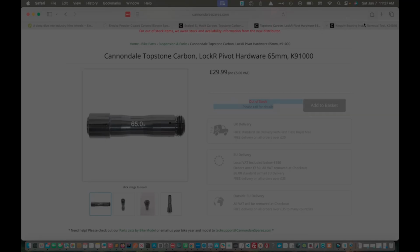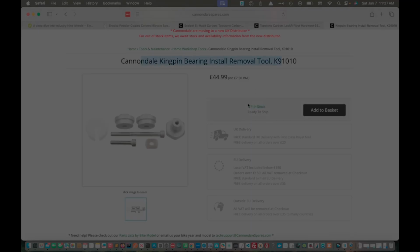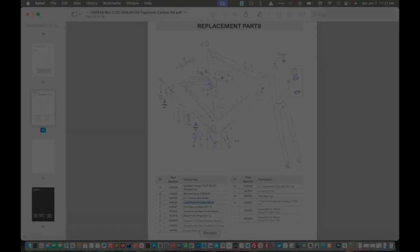And we'll come back to this. And then here's that bearing removal tool. So then I have one more in stock of this. And I looked on eBay. At the time of recording, I didn't see any parts out there for that number. So there we go. Those are the parts we need.